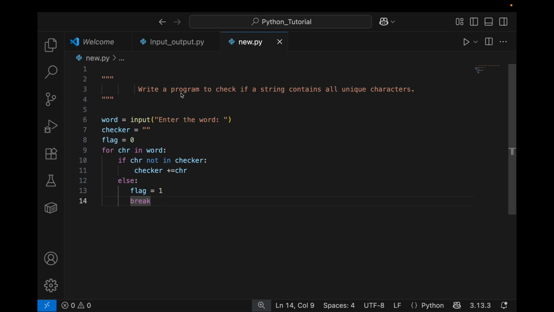But once you are traveling and you receive this r, now you are checking in your checker whether this r is present here or not, right? If this r is already present, that means you have got duplicate values. Once you got the duplicate values, do you need to check the rest of the things? No, there is no necessity of checking the rest of the things. Now we know it's not a unique word. Getting this point, right? So that's what we are doing here with the break statement.